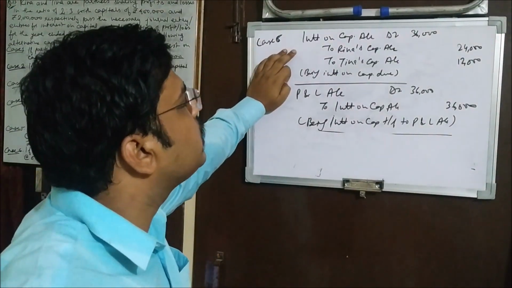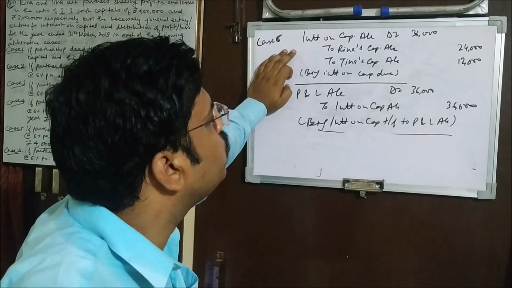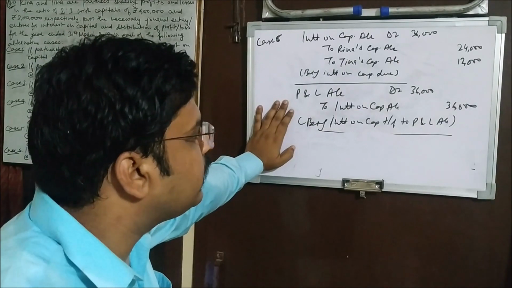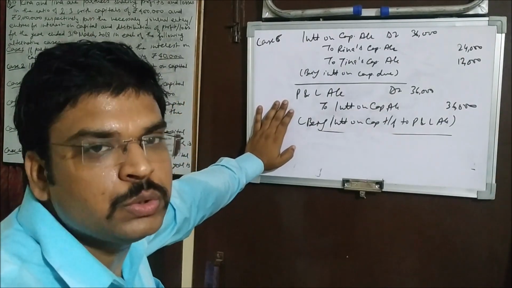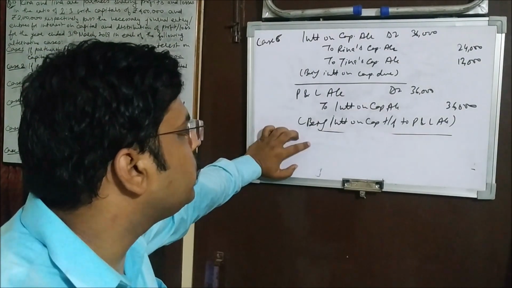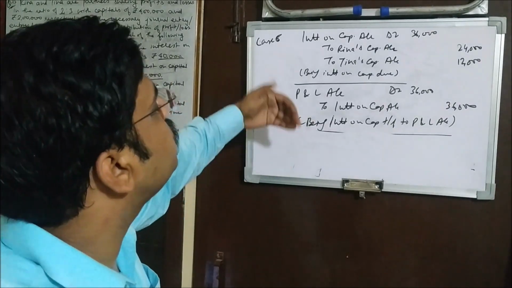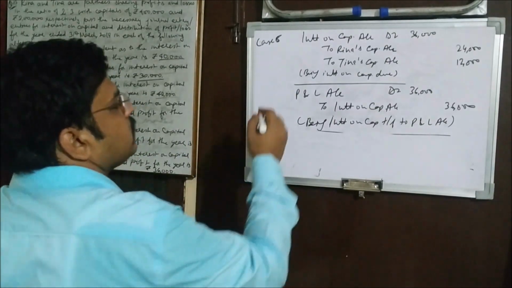Very first we will make the entry for making the interest on capital amount due. And then we will transfer that to profit and loss account, and then there exists no loss, no profit, so nothing will be done later on. Understood? Okay, but again I am reminding you, instead of passing these two entries, we can pass a single entry.